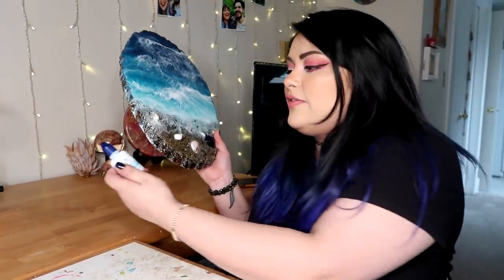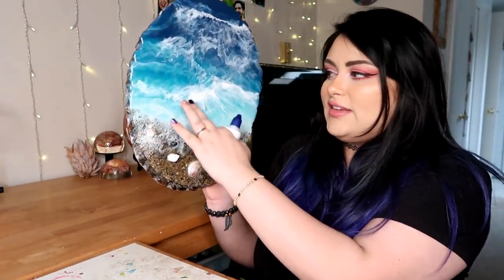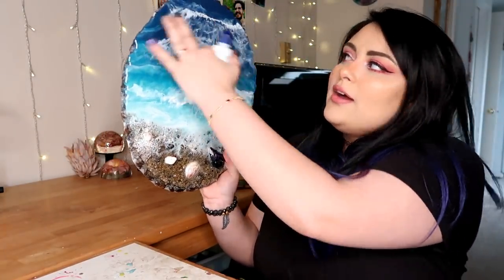Especially with this stuff, the Armor Art from Counterculture DIY. That's what we did these bubbly waves with. This stuff is so easy to use. You literally just squirt it on and then use your heat gun to move it around, and it's just so fun and easy. It comes out different every time, which is amazing and so cool.